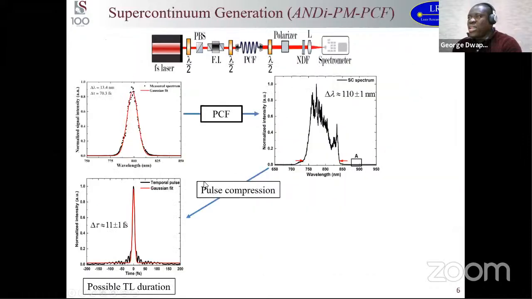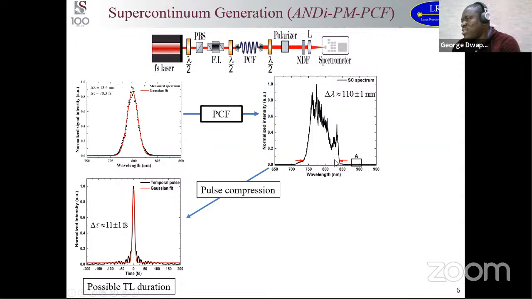So if we basically have the pump, and then we pump our supercontinuum PCF, then we come in with a normal pulse, so around 800. We pump our fiber and we generate a supercontinuum. This is typically with a pumping input power of around 200 milliwatts. Then you move from a 13 nanometer bandwidth to around 110 for that wavelength.